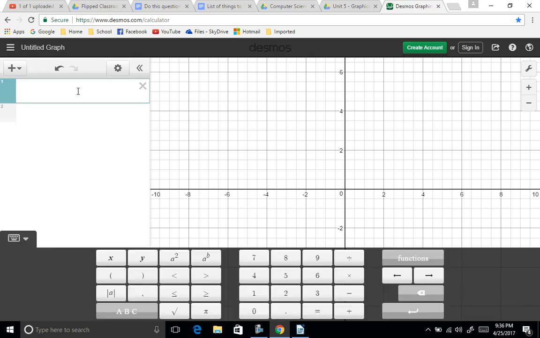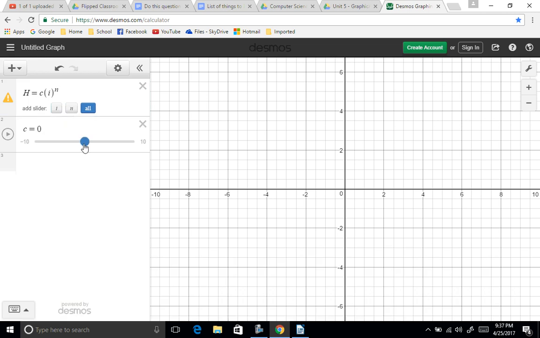We're used to graphs where y is on one side, but I'm going to type it in exactly as it appears: I, then the exponent n, and then it asks to add a slider. The slider allows us to make some numbers. So if we want C to be a slider, then C would be these numbers: 0.9, or I could make it 1 or 2 or whatever.